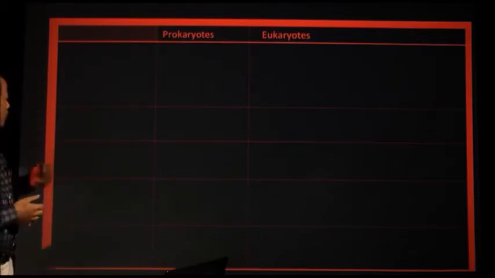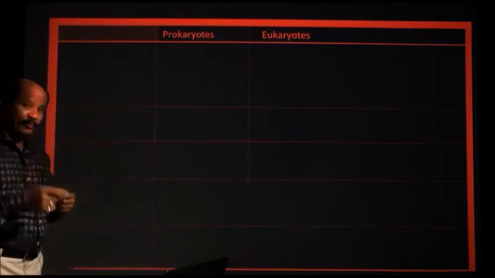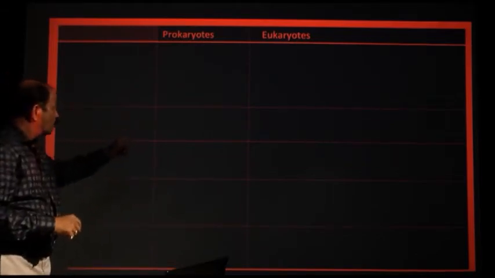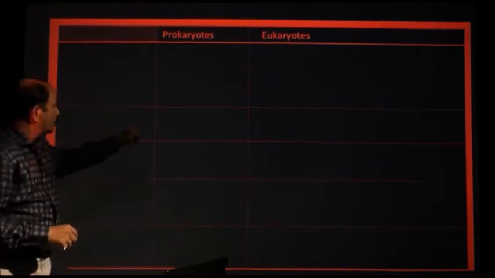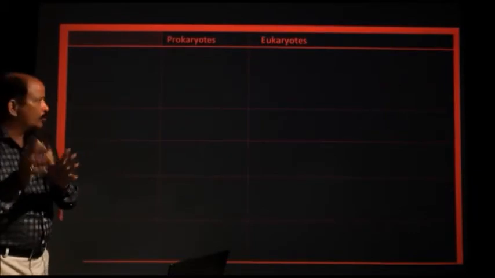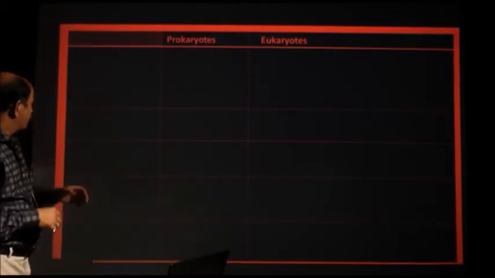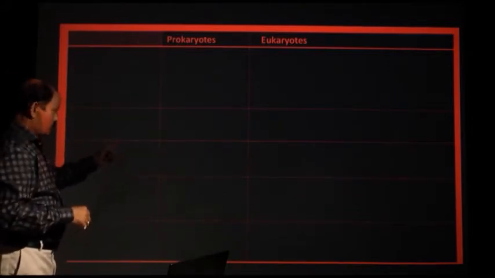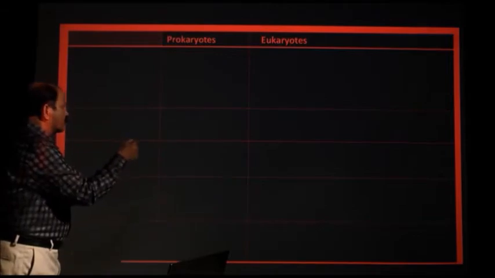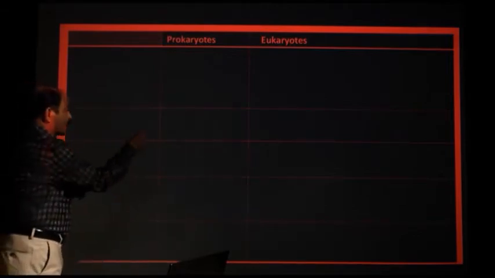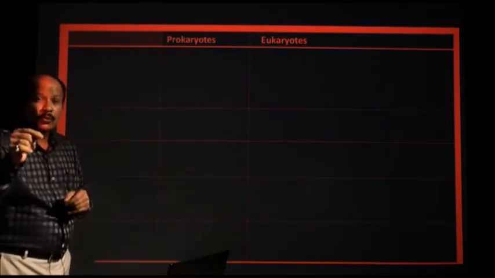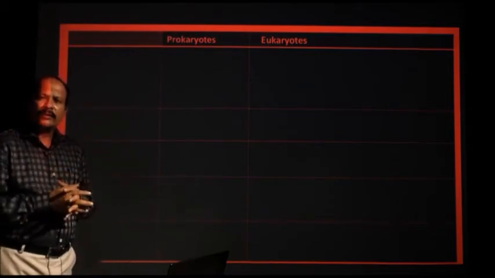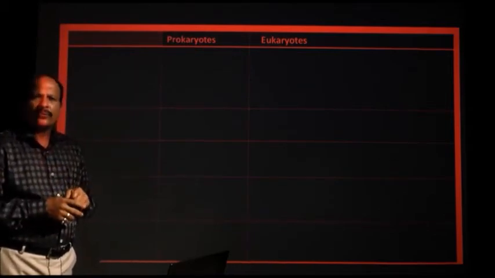About the nuclear envelope, prokaryotes don't have one, but they have the nuclear material, that is DNA. It is not housed within a nucleus, that's why it is called nucleoid, but in eukaryotes a true nucleus along with a nuclear envelope is present. Third, the genetic material in prokaryotes is present as a single copy of double stranded circular DNA, and in some books it is written dsDNA, that means double stranded circular DNA, but in eukaryotes the chromosomes, the genetic material, that is DNA, is present in linear form.